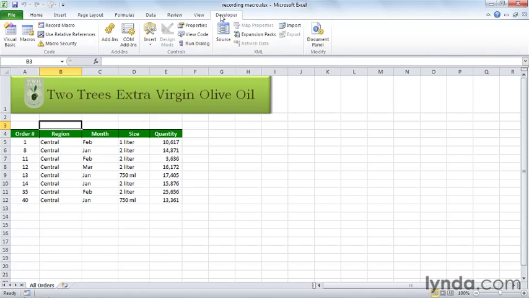One last thing we need to decide when recording a macro is, are we recording with relative references or not with relative references? In other words, with absolute references. That's what this button lets us decide. Here's the idea. Right now, I have cell B3 selected. When I record the macro and I hit the down arrow, let's say, no surprise, I go one cell down into cell B4. Well, when you're running the macro, what happens if you're starting on cell C3?